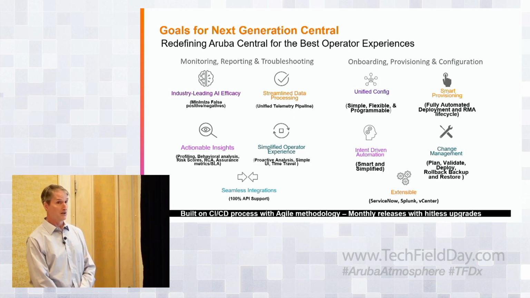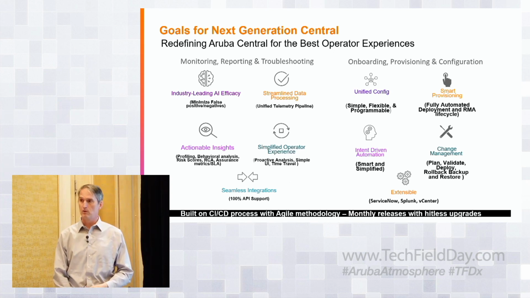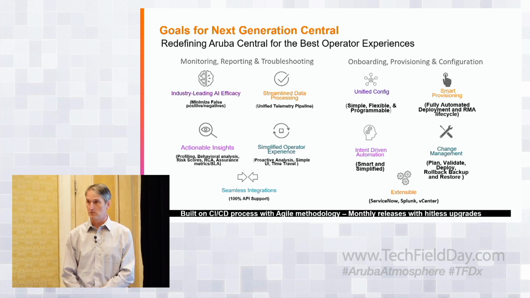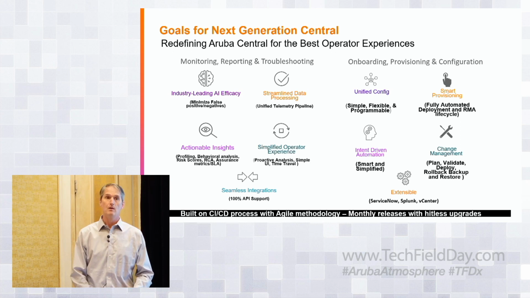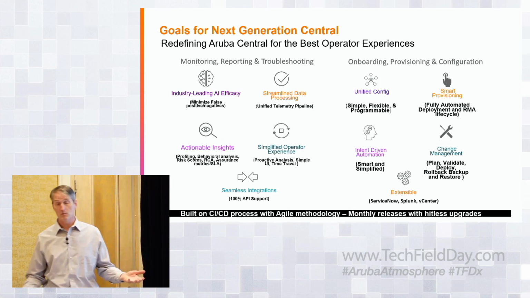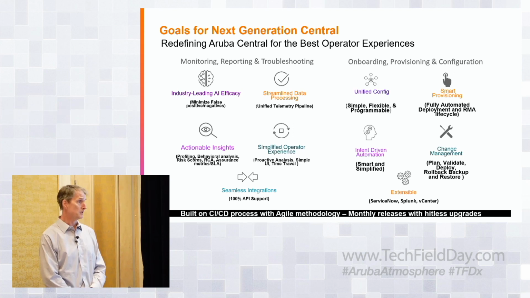One of the other key dimensions is that we are changing our development process to follow a more continuous integration, continuous development process, doing releases on a monthly cadence. And that's much more frequently than we support today with Central. And so that will mean for the end user that features are rolling out continuously, more or less, as we improve the infrastructure. And that's what the cloud allows. It gives us the flexibility to do, with, of course, hitless upgrades.